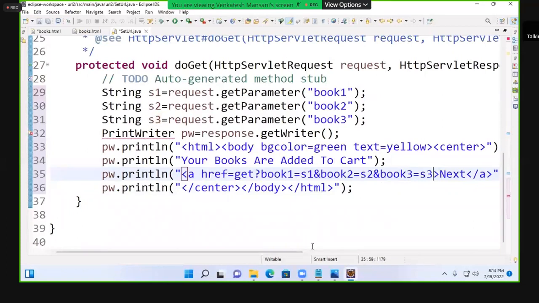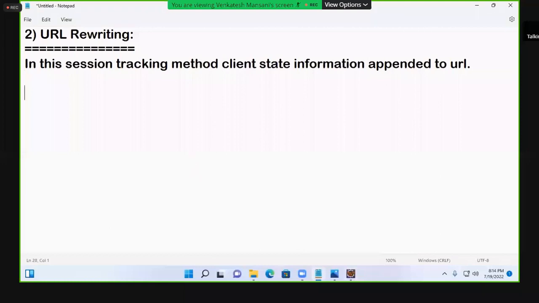But s1, s2, s3 are all object references. If you write like this, the complete reference is not passed.